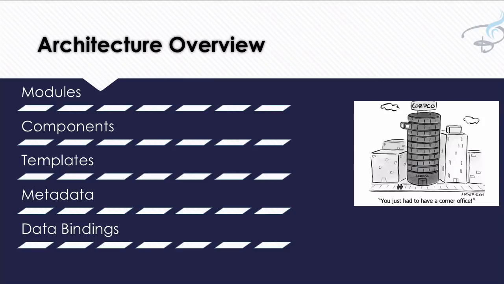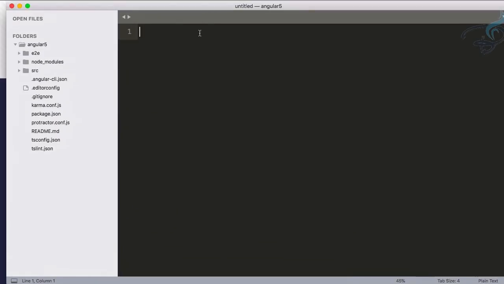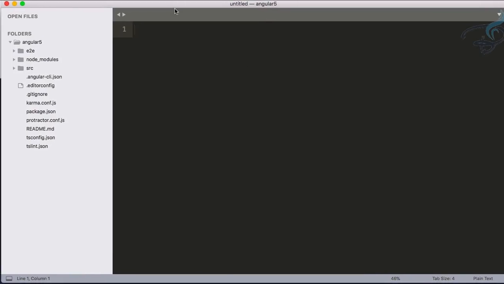Here comes the data binding. Data binding means the data you bind to any tag or anything else. So how do these things fit in our project we have just installed?